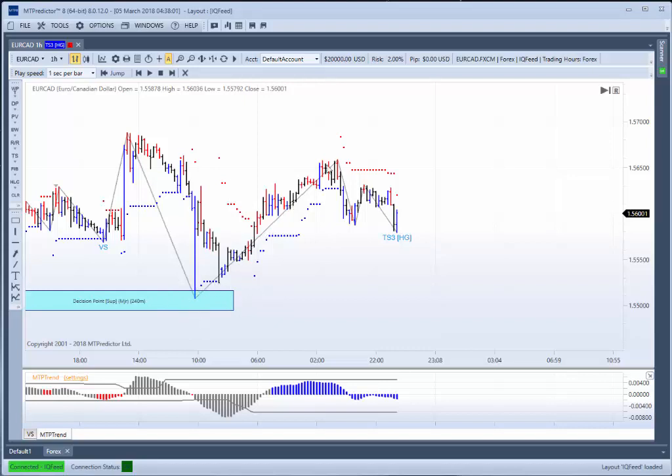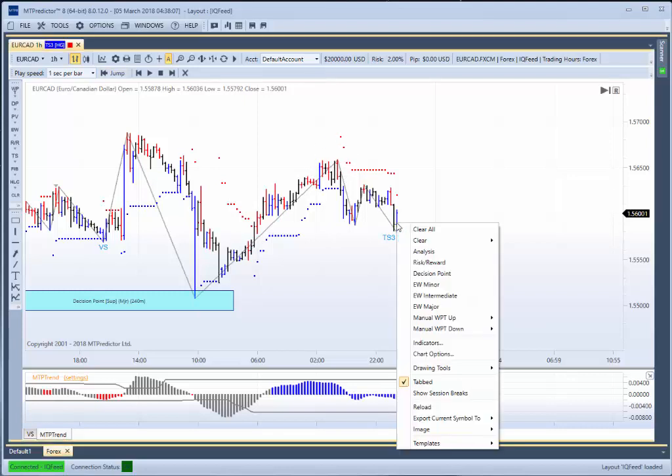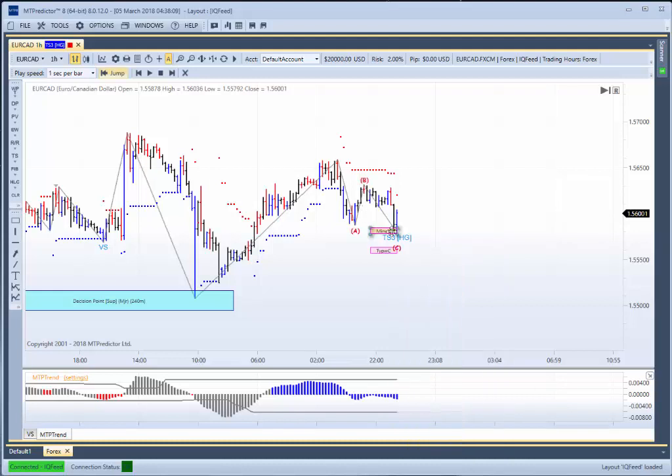The market then made an initial rally up. In Elliott wave terms, this would be considered a wave 1. It then made an ABC correction down. If I put the Elliott wave on here, can you see this? This is an ABC correction down into a larger degree wave 2.